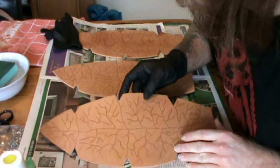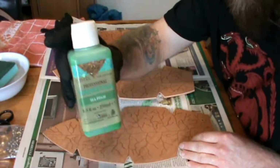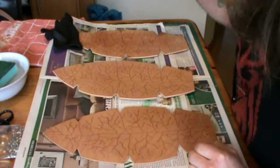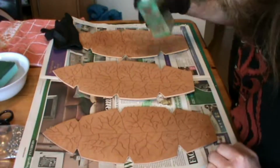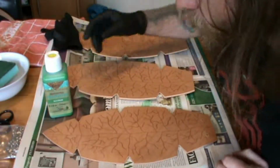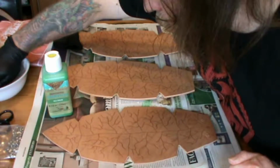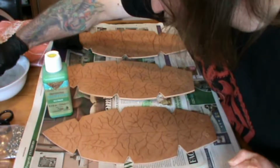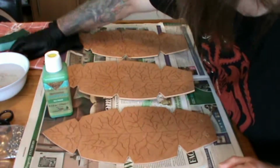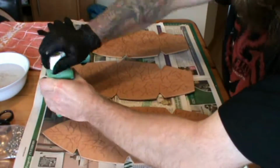So, next step is we're going to use the water stain, Seafoam Green, to dye these guys up. So, we need to give this a jolly good shake. Let's sort that out now. That's nice and ready. Then we need to use a damp household sponge. I stress damp, not wet, because otherwise it will just water down the dye too much. One last shake.